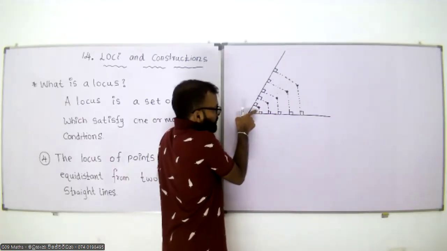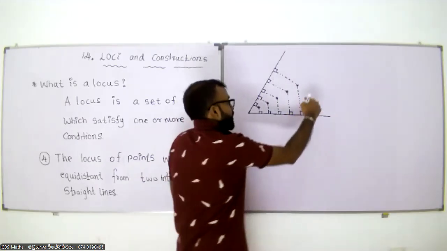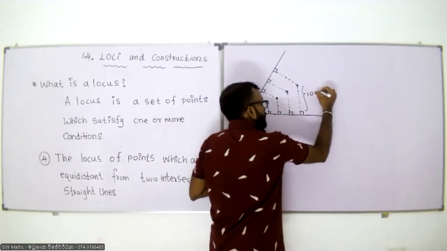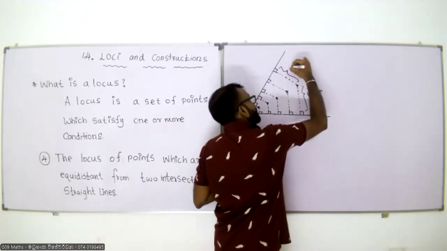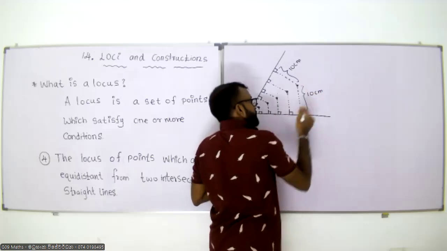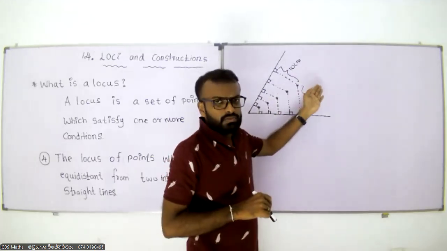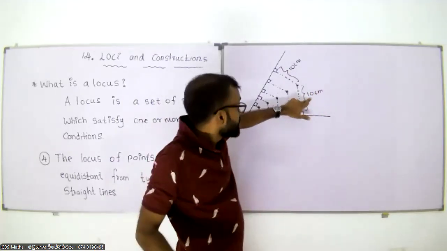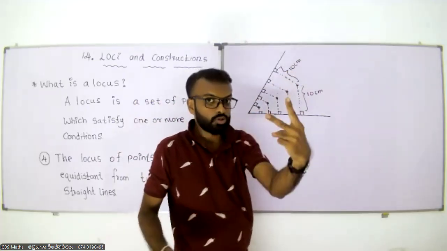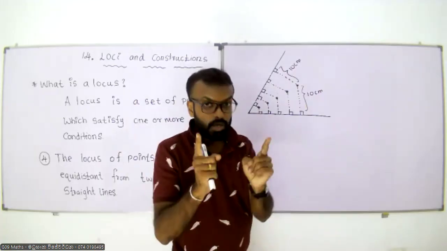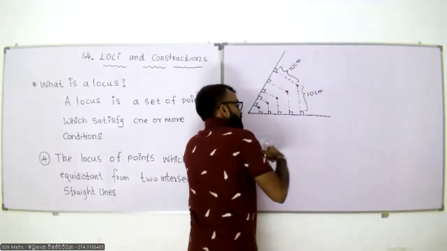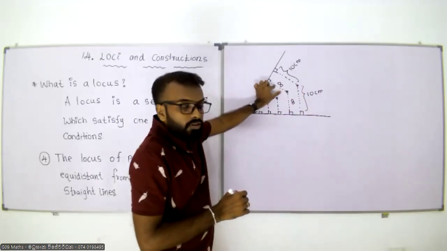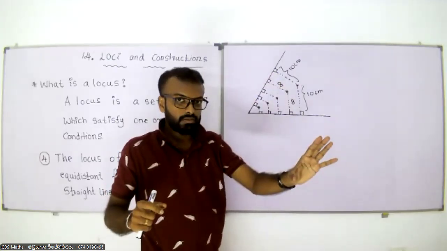I will take this distance and this distance. Now I will take this one and this one. This distance I will say is 10 centimeters, and if I measure this one, yes, it is 10 centimeters. Both are equal distance, so we can say equidistant. And when we compare this distance and this distance, they are constant. But I will say this length is 8 and this length is 8. Equal distance, equidistant.